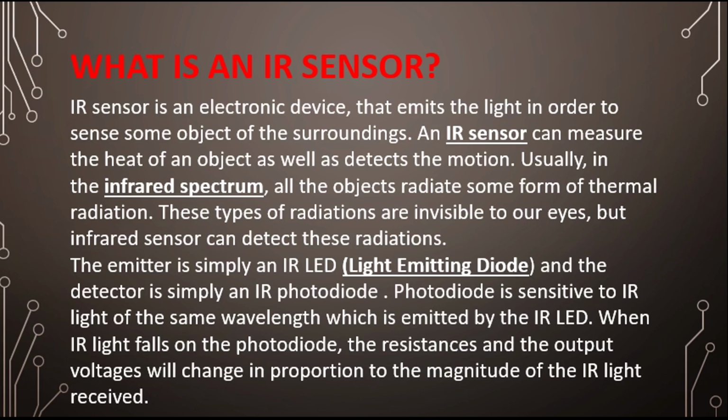The emitter is simply an IR LED, a light emitting diode, and the detector is simply an IR photodiode. The photodiode is sensitive to IR light of the same wavelength which is emitted by the IR LED. When IR light falls upon the photodiode, the resistance and the output voltage change in proportion to the magnitude of the IR light received.